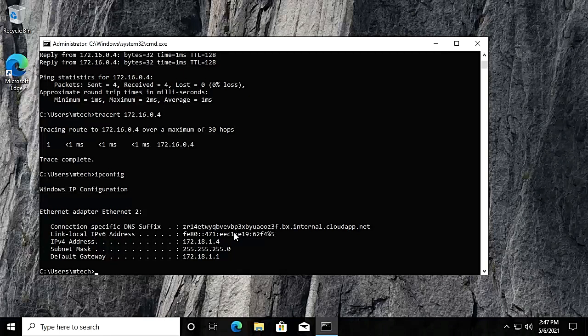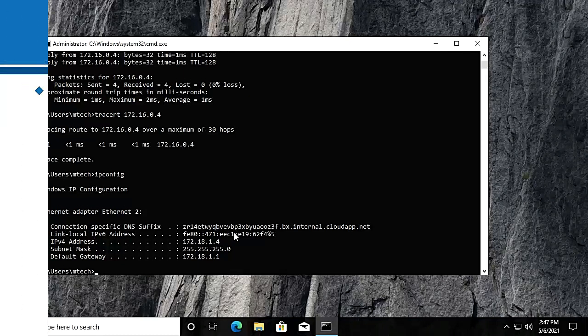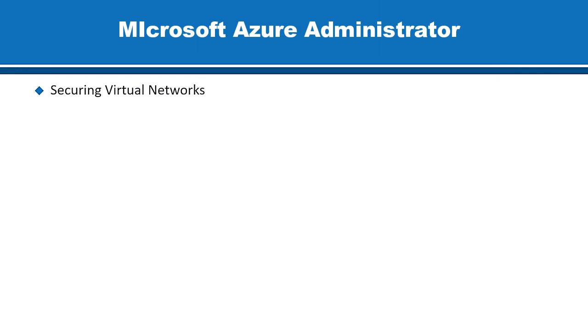All right, so that's going to complete the demonstration, kind of short and sweet, but it shows how we can simply and easily connect virtual networks in Azure. We're going to look at securing virtual networks, making sure that we have control over the traffic that is allowed in and out of a VNet and to and from the machines that are hosted within that VNet. Just as this is important in an on-premise network, it certainly is as important in the Azure cloud.